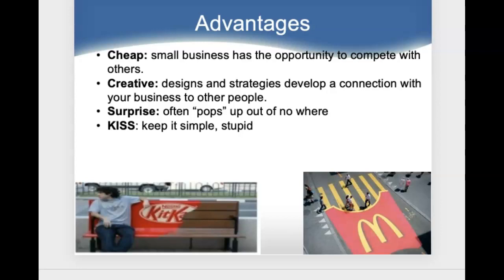Just like the previous one we were looking at, Nike was using a marketing strategy to promote environmental protection, the message they try to communicate to all customers, right? And the video that we just watched is also very unique, because that very unique vending machine can give you a lot of surprise from a customer's perspective, right? So surprise is also the third advantage, the product appearing from nowhere, right?